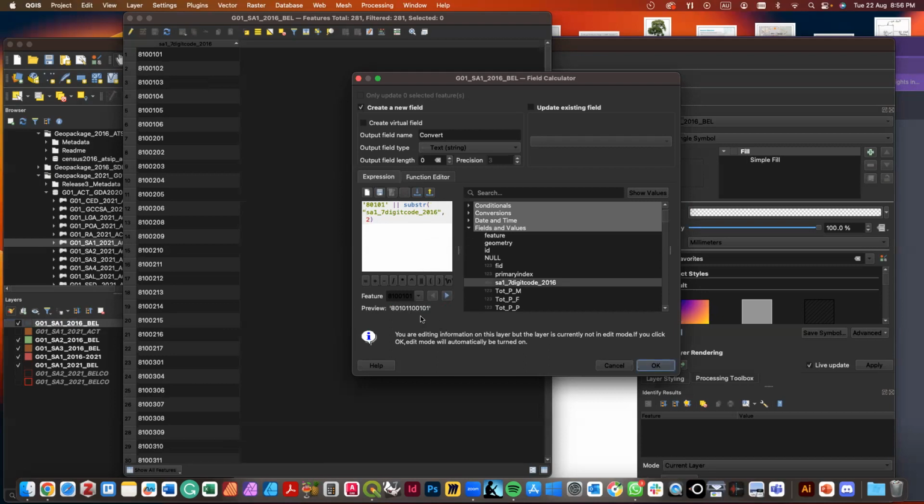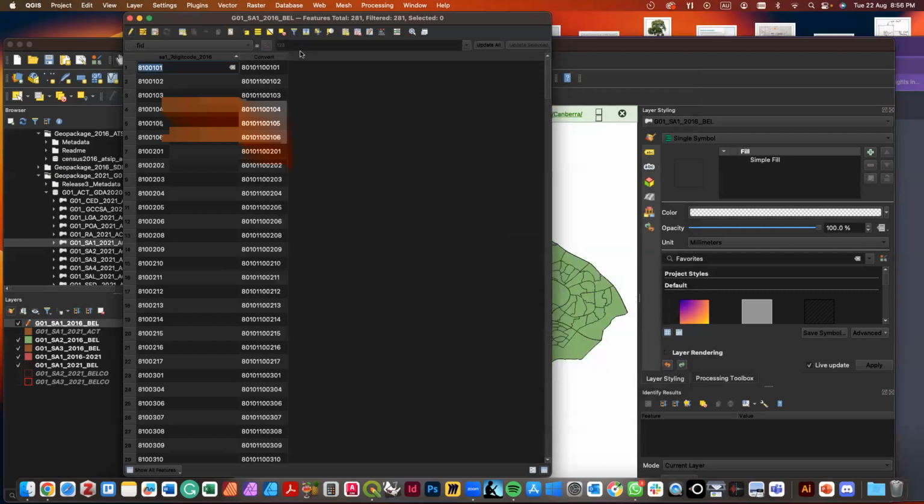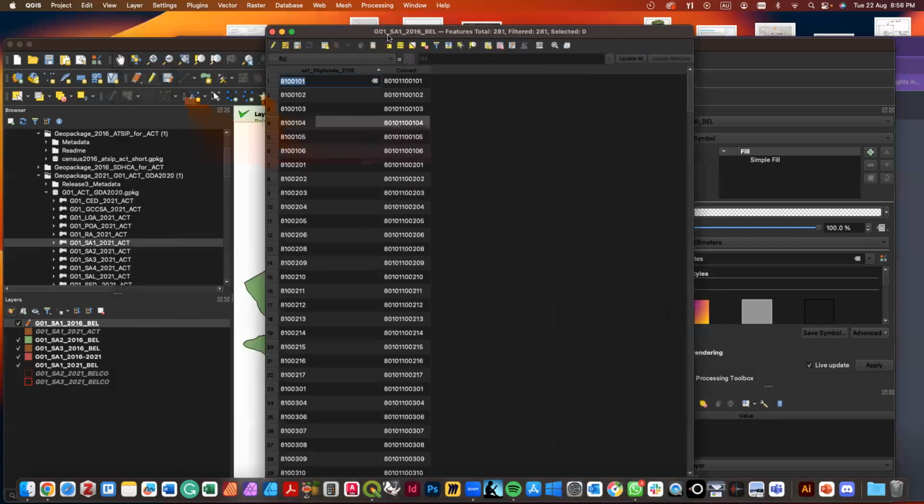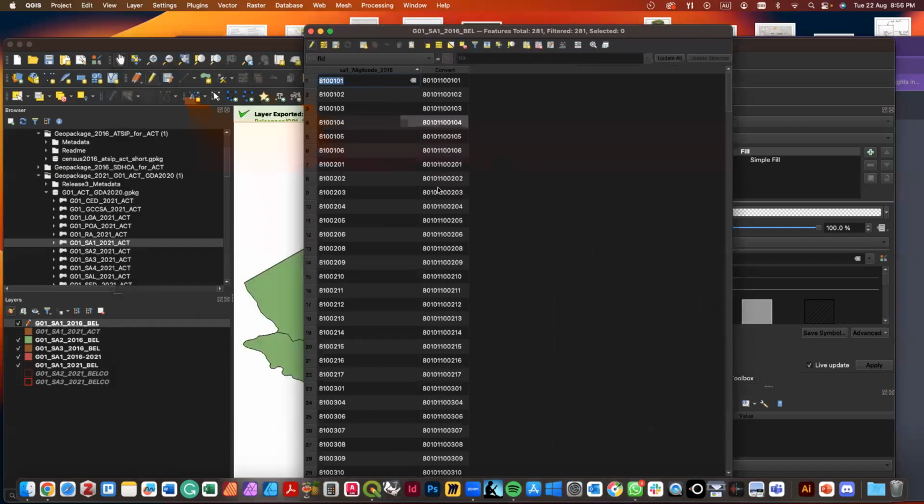There is the code. Now, we can see that it's added that to it. So, if we go through, we can see how it's added that to create that larger code. So let's run it and see what happens. And there it is. So now we've actually just used that to add to that.